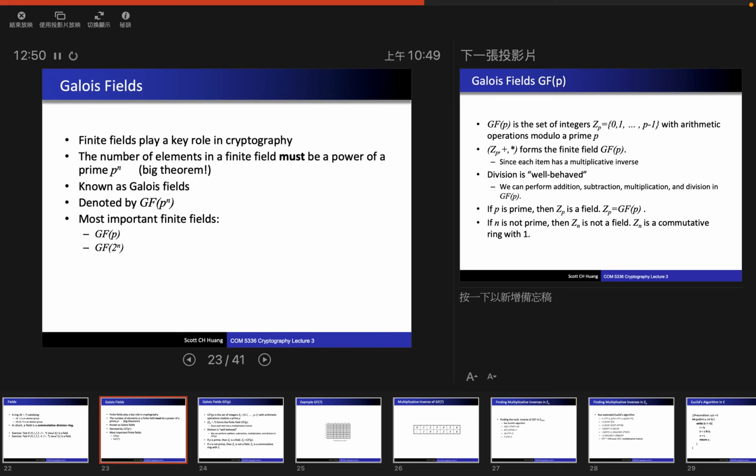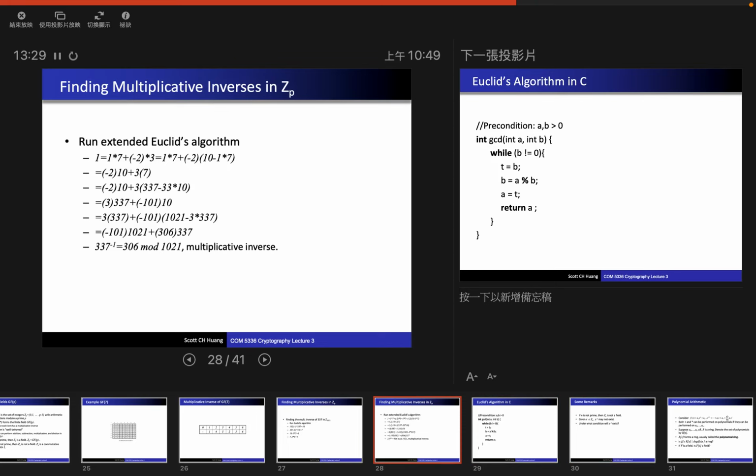Oh, by the way, these calculations are really important. So let's just make sure that everybody can calculate by hand. However, you will be required to write a program to find the multiplicative inverse. In that case, it won't be this. I will talk about that later. I will have a special lecture regarding how to find the multiplicative inverse. So this is hand calculation only.